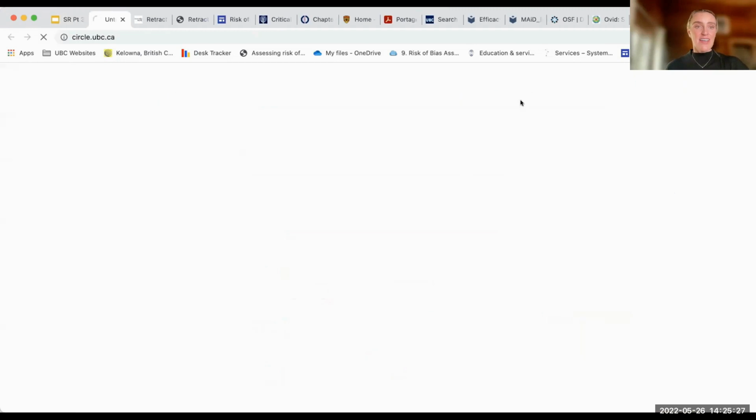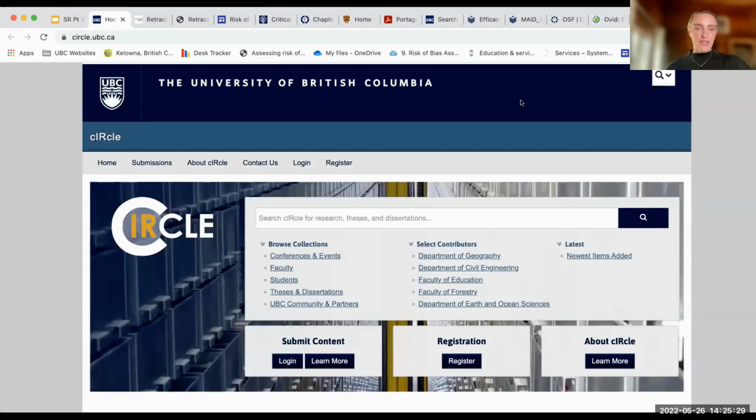It's a fantastic resource or database where you can publish your dissertations, instructional materials, systematic reviews, and even supplemental materials. It provides long-term preservation and a persistent link to your work. It increases access, use, and application of your work, which is what we're striving towards, and you retain the rights to your work. So what I'll demonstrate quickly in cIRcle is just, I'm going to look for scoping review protocol.